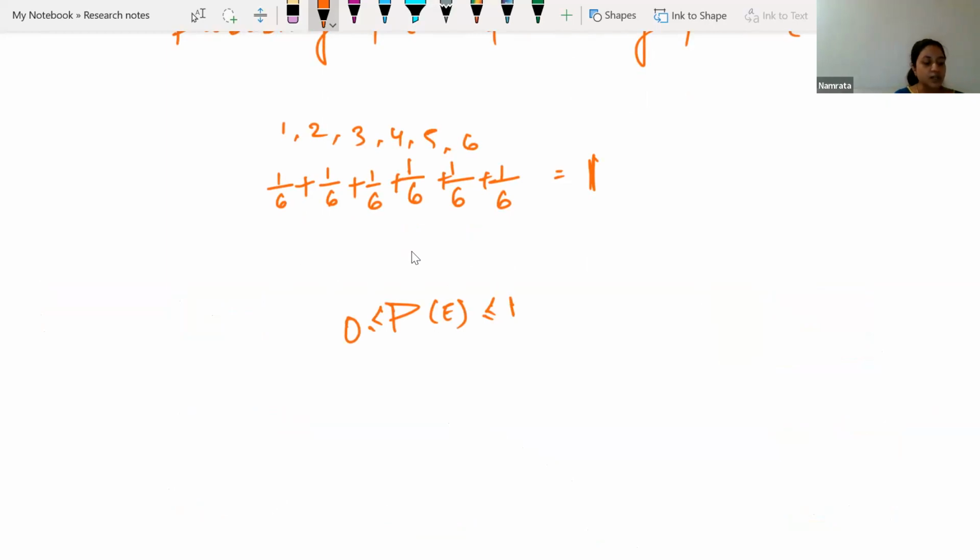Number 3 says, why is tossing a coin considered to be a fair way of deciding which team should get the ball at the beginning of the football game? Why is tossing a coin said to be a fair enough measure when two teams are going to play? Obviously when we toss a coin, two teams are there and a coin has two sides. That is a fair coin. That is not a magical coin where both sides are head, or both sides are tail only. If we are talking about a fair coin, that means an unbiased coin. Everywhere the word unbiased will be used, which means not biased. Okay, that's fair.